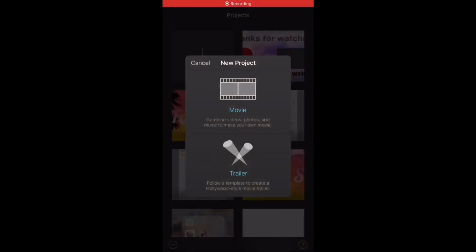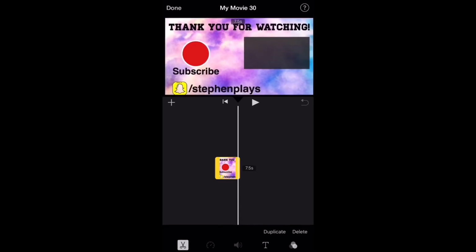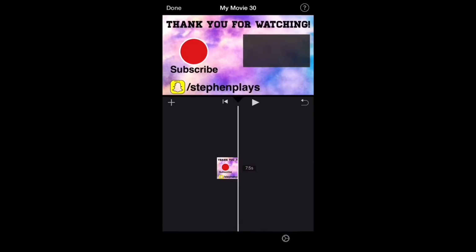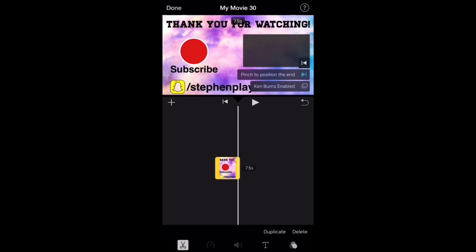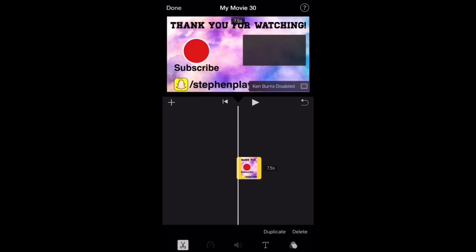We're going to learn how to upload our end screen to the. So you want to go to iMovie and then add new movie. Then you want to press the movie and then kind of size it up so the viewer can see everything. Like press the movie and then pinch it out a little bit. And then press the movie again and then press Ken Burns enabled, and then it should disable that.